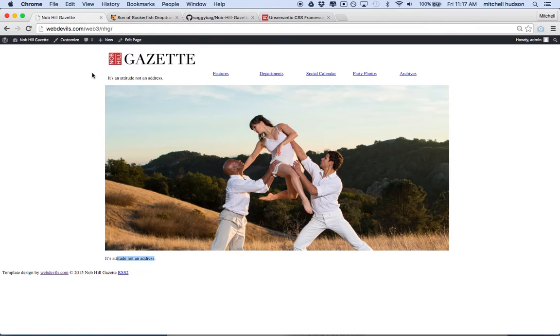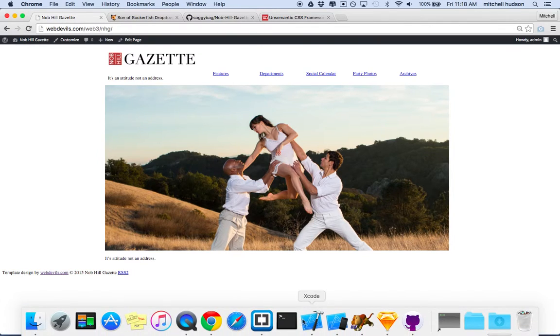So grid container essentially sets up a width that's 1200 pixels wide, and gives it margin auto to center the contents, right? And grid container is part of the unsemantic grid class, so it works with those classes. So you need to be using the unsemantic grid if you're going to use the grid container class, right? So anyway, you can see the footer is still not aligned with the rest of the page. So let's add the grid container around the footer, right?